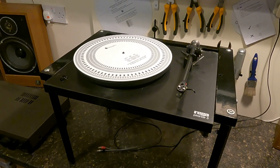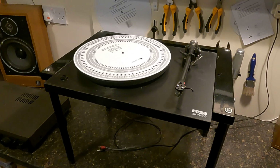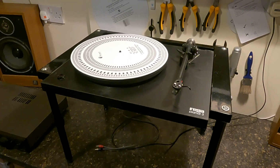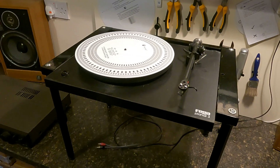So if you've got any sort of shaking from the motor that's affecting the speed, and it's vibrating, shaking, slowing down, speeding up, and when they go completely, they will actually run backwards. That's quite common as well. When they're completely gone, you switch the deck on and they go backwards.